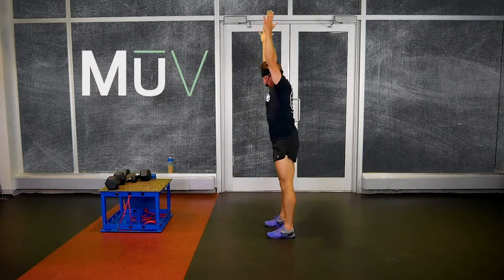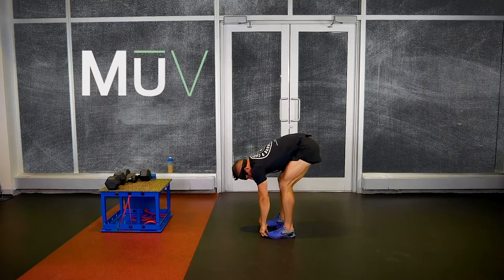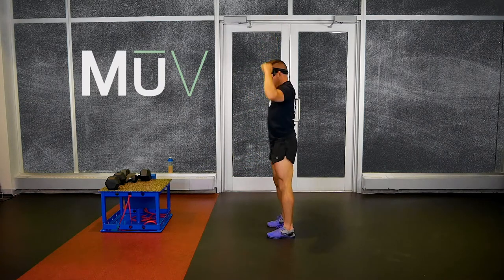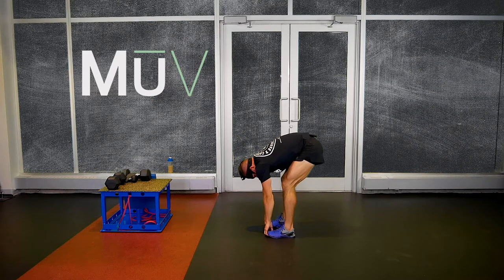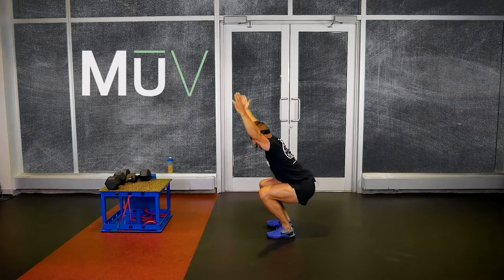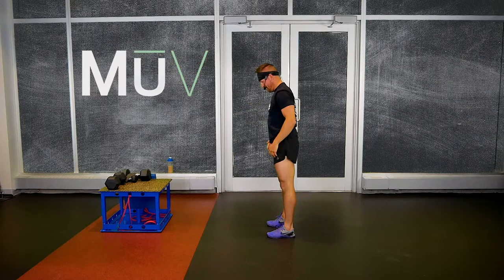Let's do that guy all over again. Hinge toe touch squat to stand. What I meant by do it all over again is let's do this four times. I guess I gotta put a number on it. One more at least.